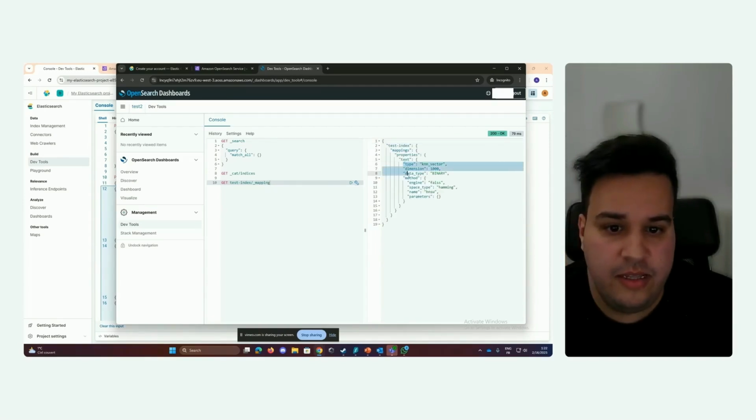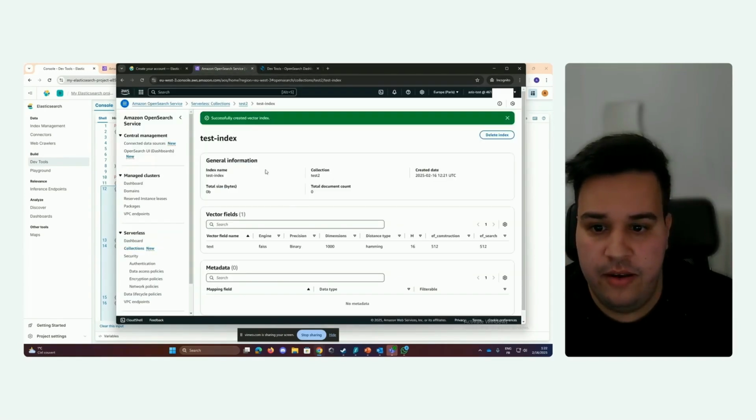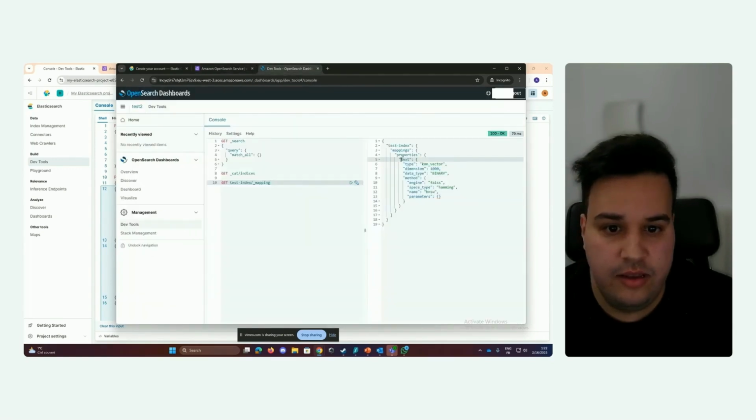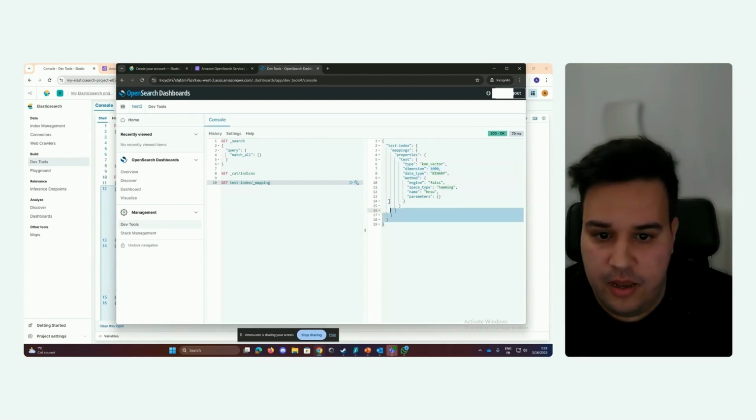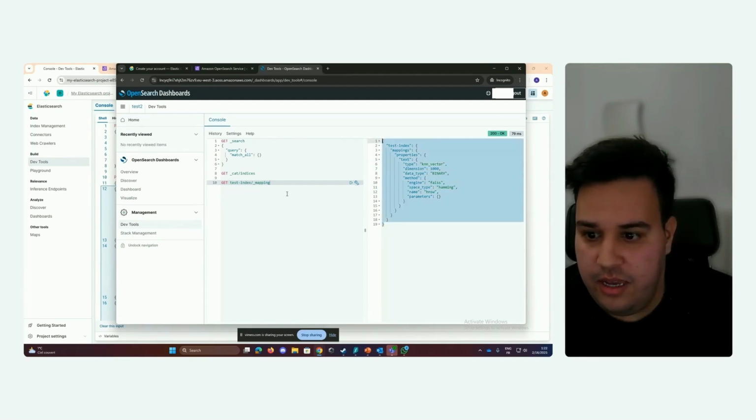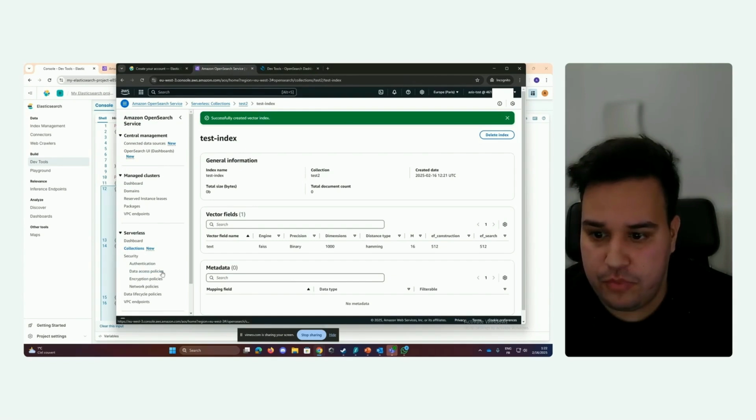So we can see basically that this translates what we have done here. It created a field called type with all the things that we have indicated here. But again, I don't see anything that has to do with the machine learning algorithm that they are using in order for me to vectorize the data. I've been trying to find where I can deploy my machine learning model, but I could not find it here.